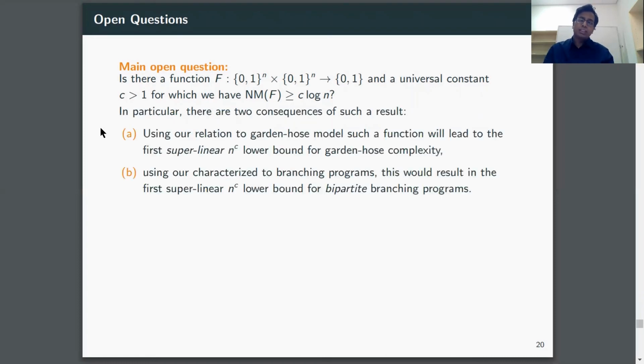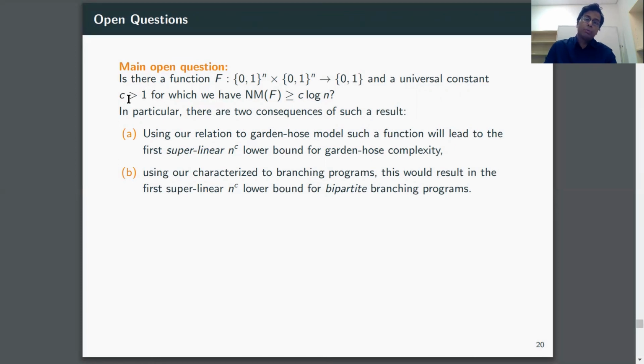In particular, such a bound of greater than 1 would have consequences first of all in Gardner's model, because if we could prove c strictly greater than 1, then that would prove a superlinear lower bound for Gardner's, which is actually open. This would also give a lower bound for bipartite branching programs.